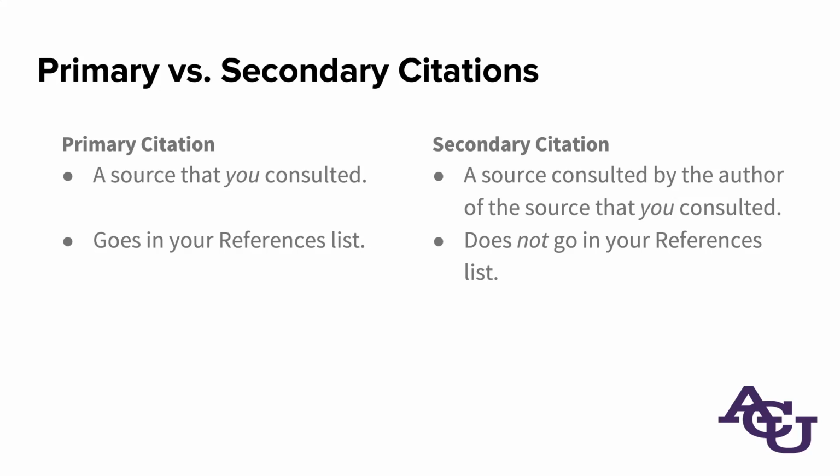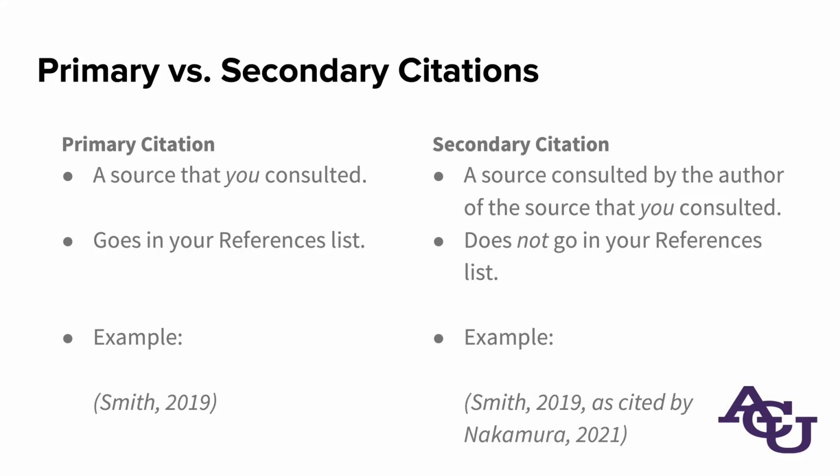And one of the places that this comes up is with identifying that, oh, this is a secondary citation. I did not read this source directly. So a primary citation would be your classic author-date, Smith 2019. And with a secondary citation, something about the sentence arrangement or the wording inside the citation tells us that it's, for example, Smith 2019 as cited by Nakamura 2021. So that's saying the info comes originally from Smith 2019. Nakamura 2021 cited this as coming from Smith 2019, but I didn't read that. I only read Nakamura 2021.